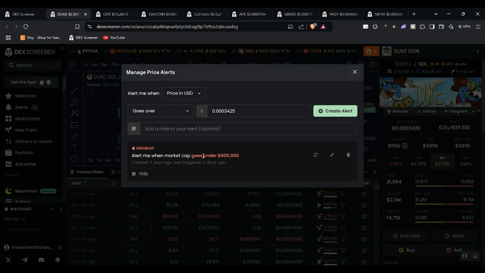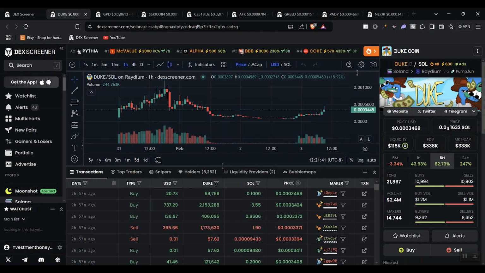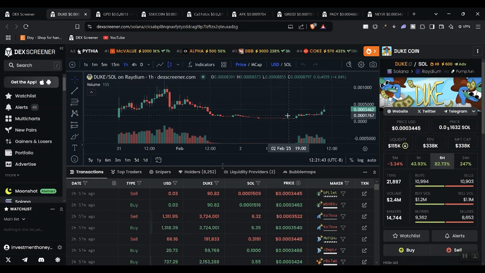Obviously, it retraced a lot further than that. But remember, you can always set multiple alerts on the downside, and we can always set multiple alerts on the upside. And the reason why we set these alerts is because they're indicators helping us to keep an eye on what's going on in the chart instead of us having to sit there and babysit the chart, watching every move that takes place on the Satoshi candles, right? Okay, so that's my spiel in regards to this particular coin.